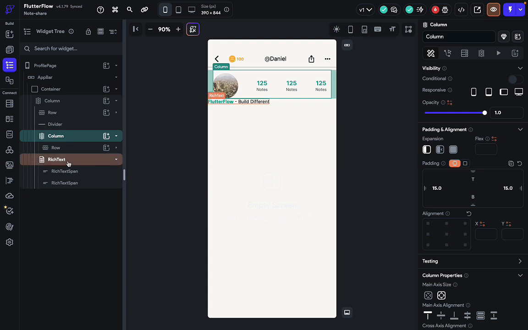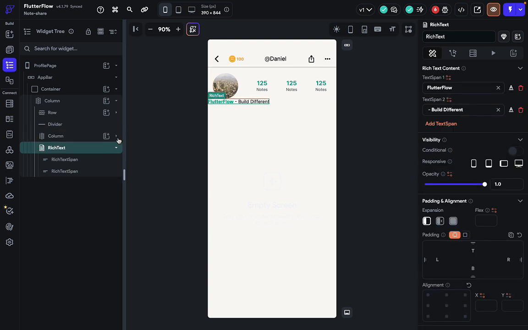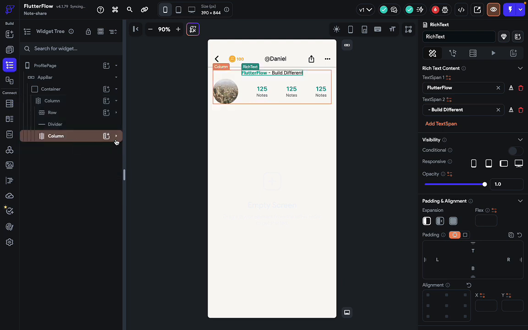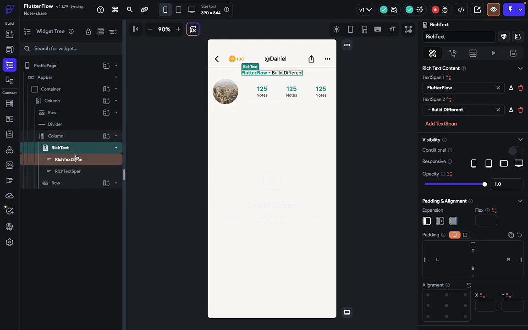This is the column I want it to be. So let's see, we are not in the right column, so this is the column it should be, and then we move this to be not inside of this.